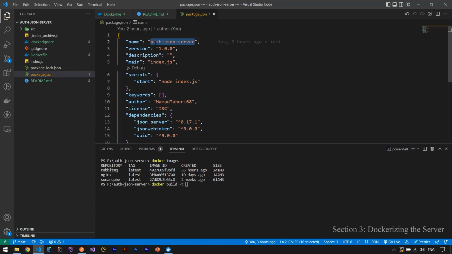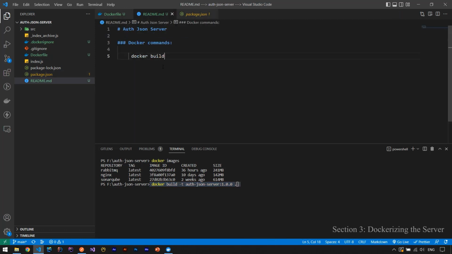I want this name, -t auth-json-server, and we need a tag for the version, for this tag 1.0.0. I say 1.0.0, and then we need the place of the Dockerfile. It is exactly the same place from here, and let's copy this command from here and paste it here.